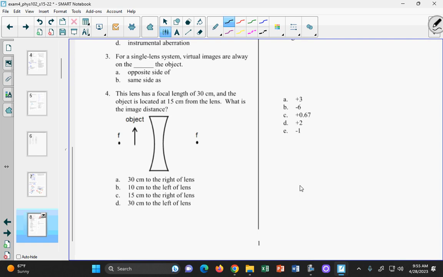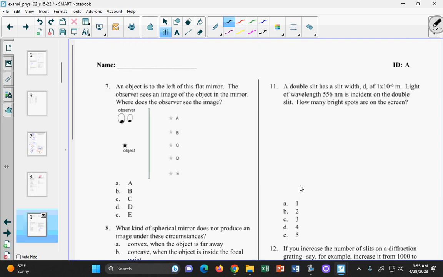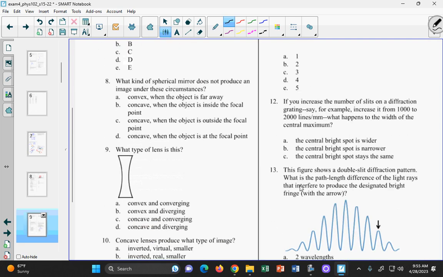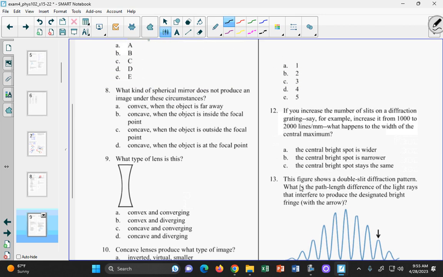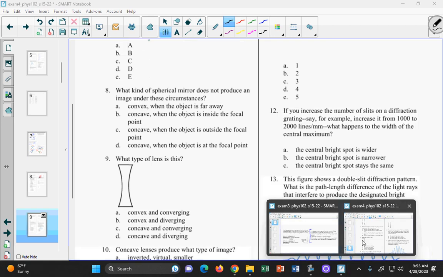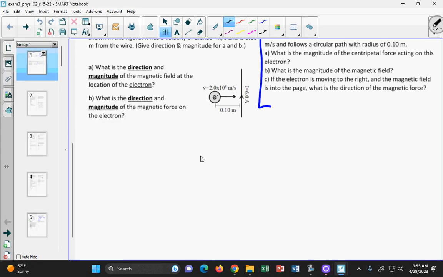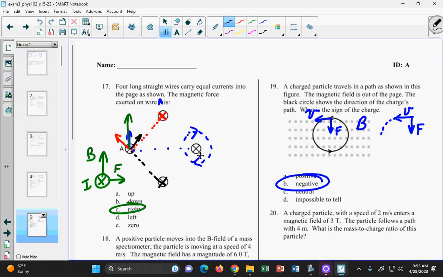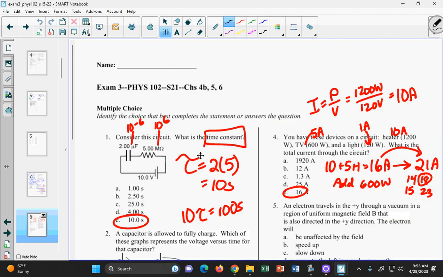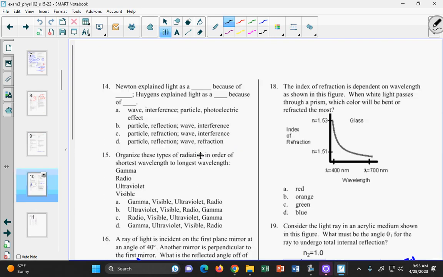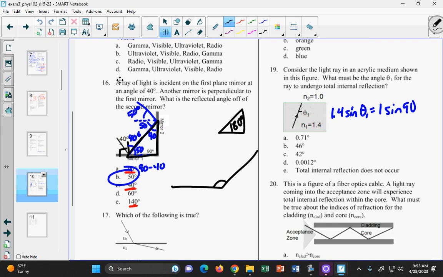What else, y'all? Have any particular questions? Just sort of scan through these. So you know the electromagnetic spectrum, we'll look at exam 3. Know how to do, you'll have one of these mirror problems. Have we already done this? Oh, that was for the quiz, wasn't it? Not for the quiz? Yeah, that was for the quiz. We did it for the quiz. So you'll have one of those.